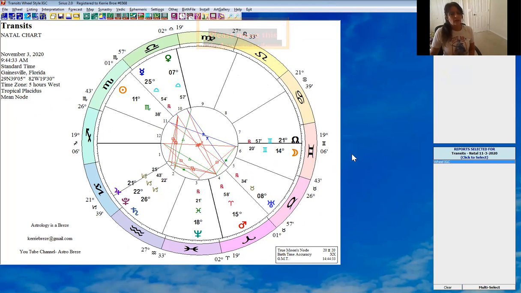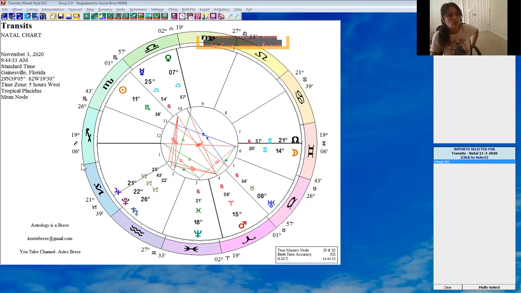What we got here is the wheel of the current transits. This is what's going on today. So if we take a look at this, don't worry about the placement of the houses because it's right now where I'm at or close to where I'm at. It is a Sagittarius rising, but we know that we have a new rising sign almost every 2 hours. It's within a couple minutes based on how big the sign is. So anyway, right now it is coming up. Sagittarius is about 19 degrees over the horizon, but that just gives us a placement.